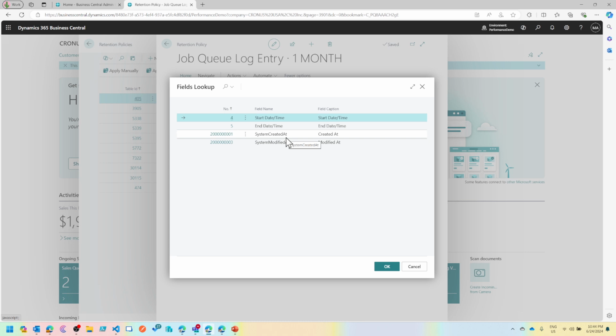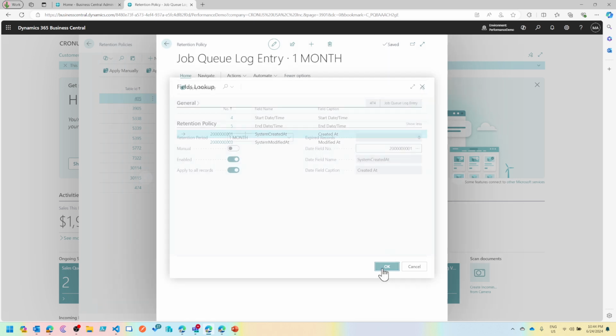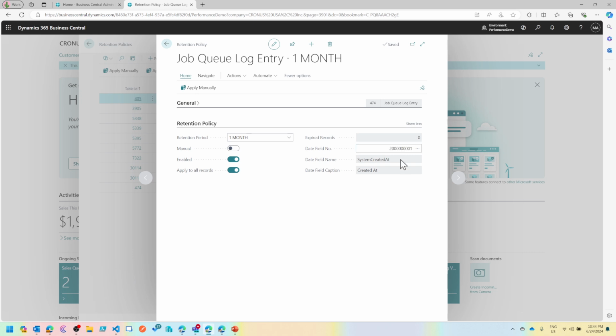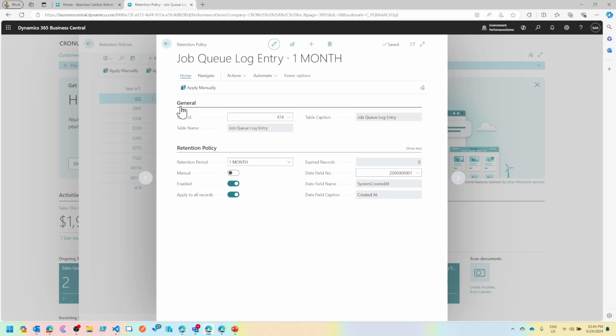Now the best field, from my understanding, is system created at, which means when this record was initially created. It's a system field that gets populated automatically every time, so I'll choose created at. Now based on this field, it'll calculate how many records have passed that retention period, and then will automatically delete those records. Just that. Let's see what else is here.